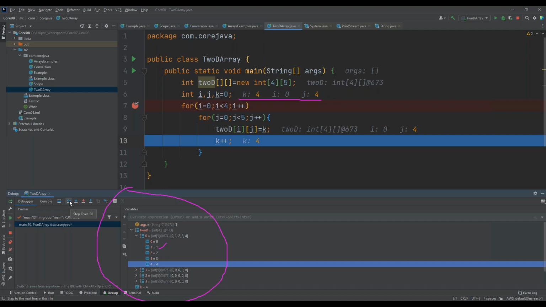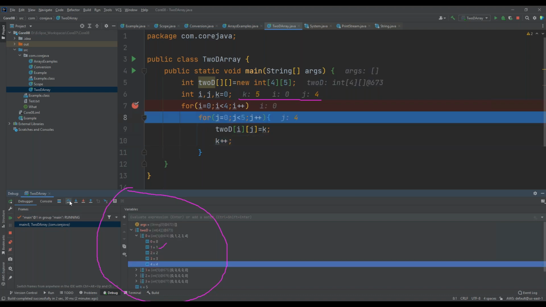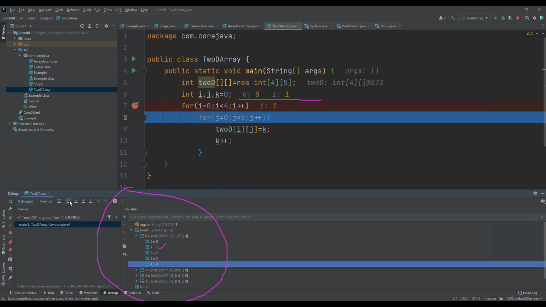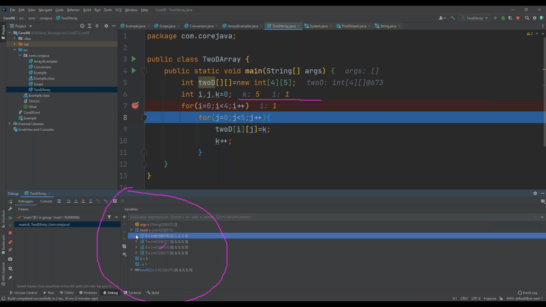If we observe the k value, now we are checking the nested loop. Okay, now we'll go back to the outer loop. Line number 7 we enter. Now if I click on next, again it is coming to the nested loop, but now what is the i value? i value we are getting as 1. Whenever the i value is 1, we need to come back to the second one.